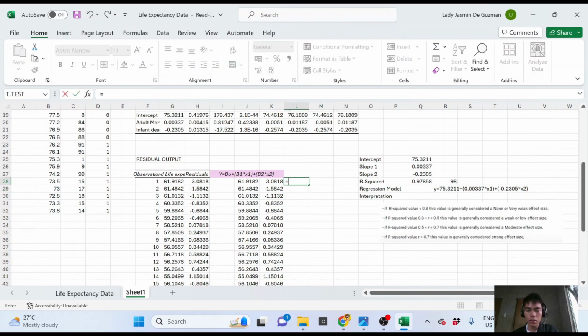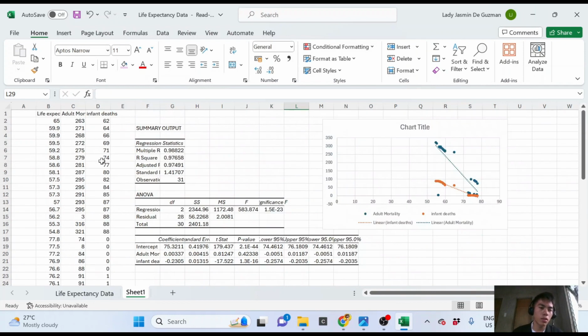So equals, we use the equal sign and click the predicted value, plus the residual. As you can see, we get the actual.